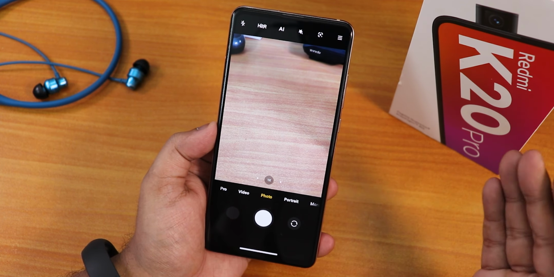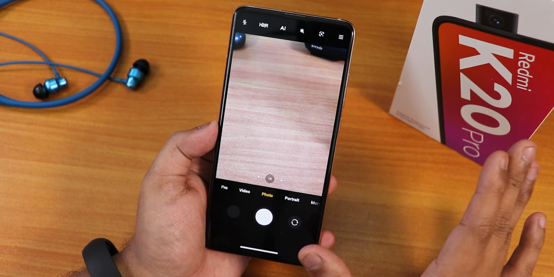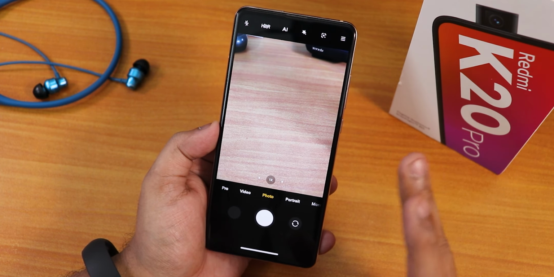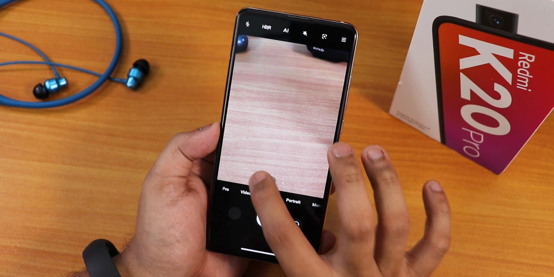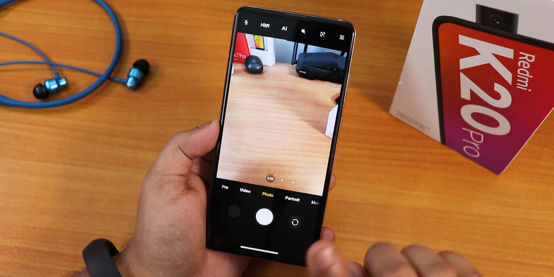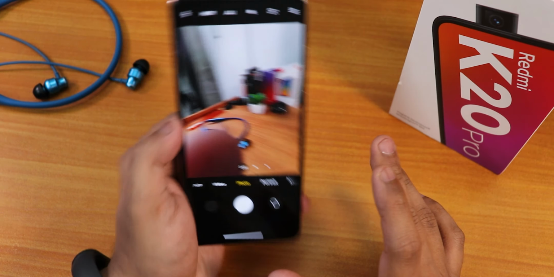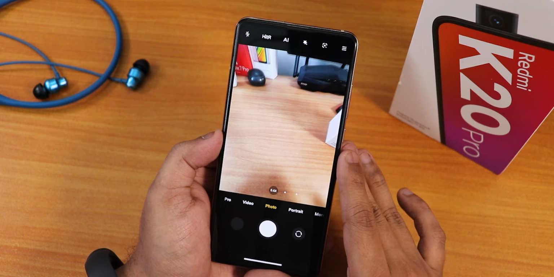On other OSS ROMs too, you can flash the ANX camera, but there it simply does not work well. Let me show you what things won't work over there. So if you switch to the wide angle or ultra wide lens, you will see it just crashes, but here that is not the case. It works flawlessly. As you can see, all the ultra wide lens stuff is working super fine.